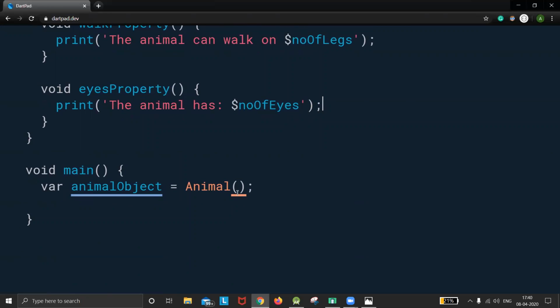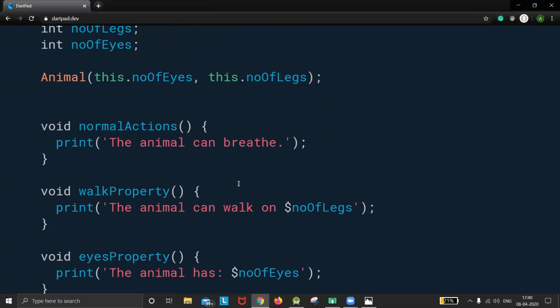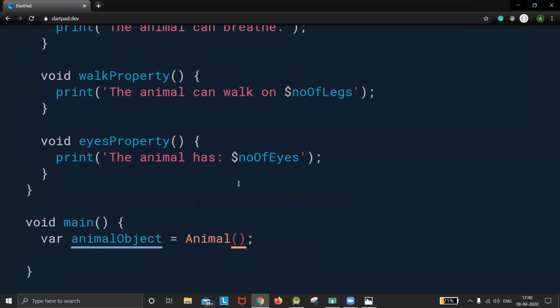So now it's showing an error because we have to provide the arguments. So maybe we want our animal to have just 2 legs and 3 eyes. I really don't know if there exists any such animal.